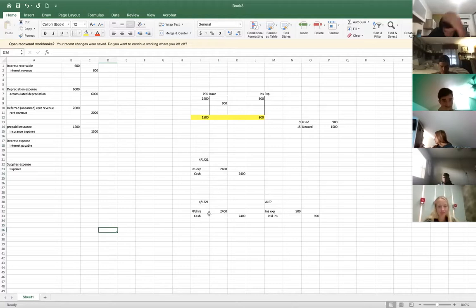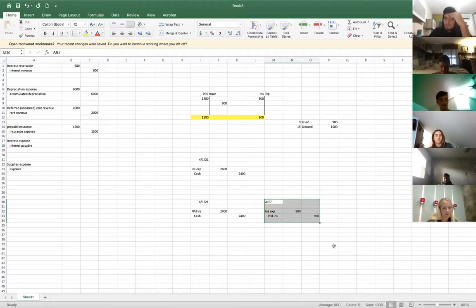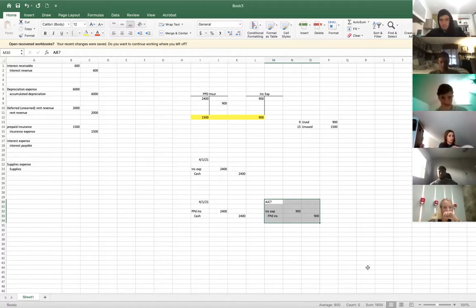If instead they had debited prepaid insurance for 2,400 instead of insurance expense, then this would be what my adjusting journal entry would look like. Giving you a couple of seconds to contemplate that. So you see how the adjusting journal entries are obviously different. You just have to think about, what should the adjusted balance of prepaid insurance be? And it should represent the unused portion. That's the reason it's an asset, because I haven't used it yet. Everybody good on that one? Does that help you better understand the alternative approach?